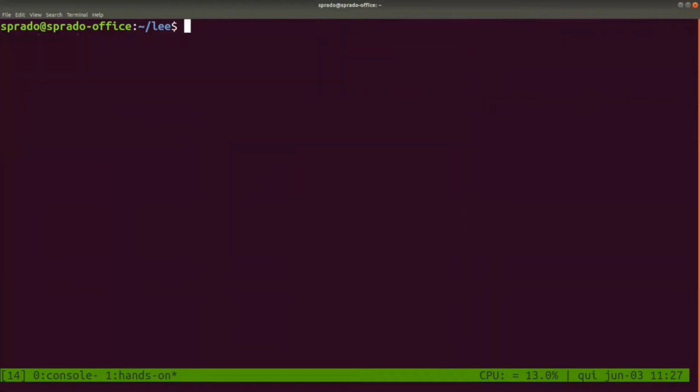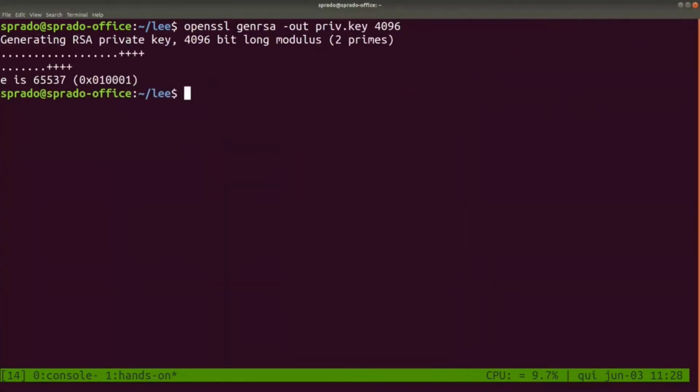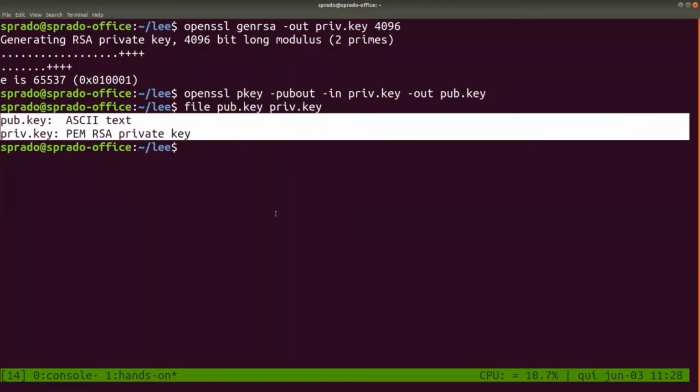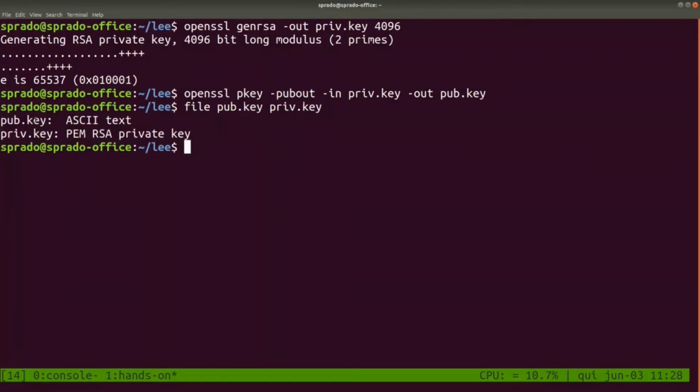Let's talk about asymmetric key encryption. Let's generate keys first. So I'm going to generate here an RSA private key, using OpenSSL. My key is in this file, priv.key. This is the size of the key. I'm going to extract the public key from this private key file. Then I have now both the pair of keys that I need for asymmetric encryption. So I have my public key and the private key. The private is private, you should not give it to anyone, and the public you can give to everyone, no problem with that.